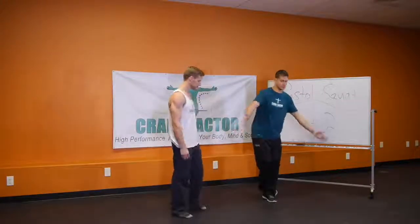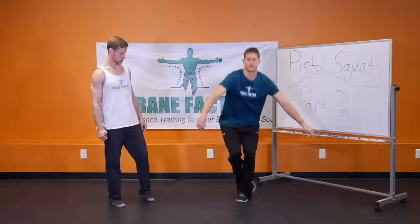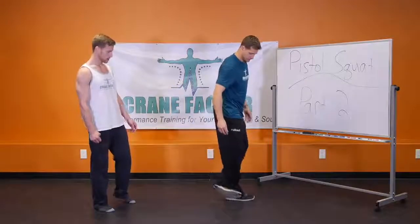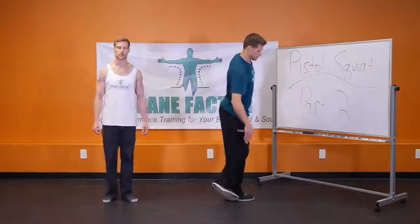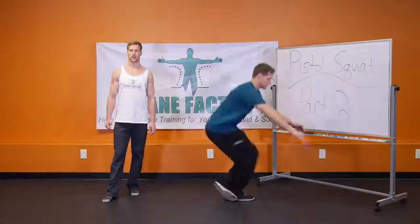So you put, let's say, your right foot behind your left ankle, and you're basically going to do a pistol squat just like this. Squat all the way down and up. You can switch to the other side. Left foot, I'll show you side angle. Behind, and do your squat with your heel on the ground. Keep your heel planted down. You don't want to be coming up onto your toes on this.